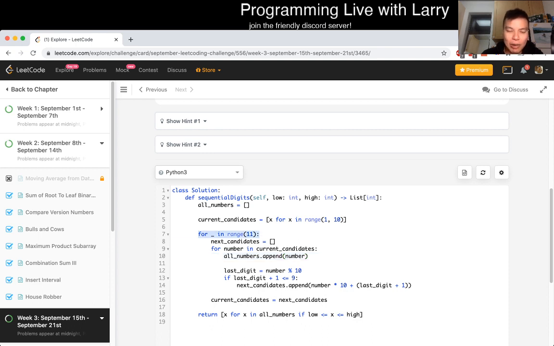So again, to go over the complexity, because, well, we know that it's at most going to be 10 digits. So let's say it's all of 10 or all of 1. And then we just go through all the candidates. And again, for each digit, there are at most 10 candidates. So this does at most 10 operations, it goes through 10 iterations of the for loop. These are all 1 operations. So yeah, it depends on how you want to count the digit shifting and stuff. But for me, I'm going to count it as all 1.